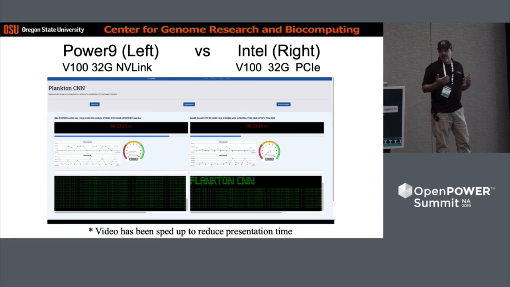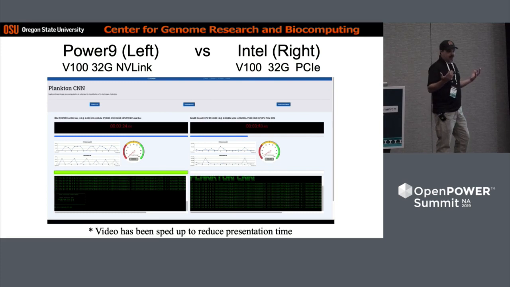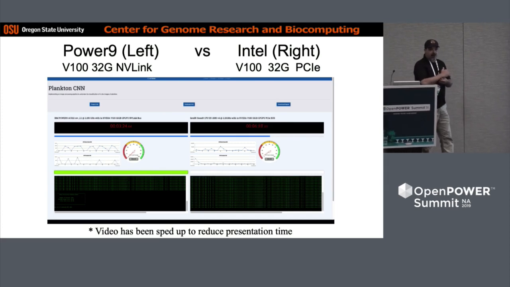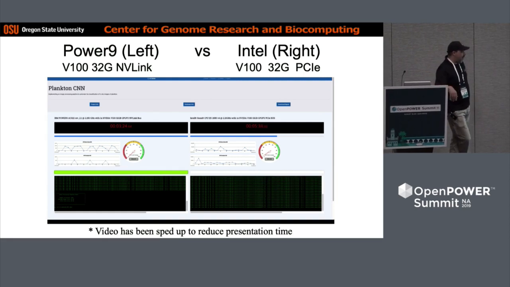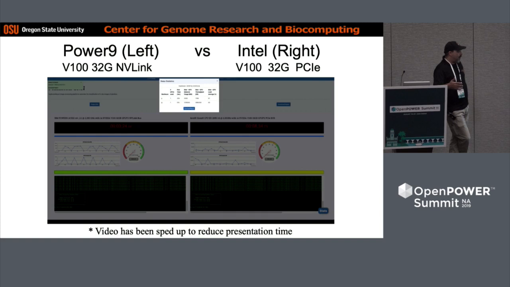The jobs are small, they can fit on the GPU no problem, and when they get out there, they just sit on the GPU. But the process of getting on and off constantly is really taxing the data processing pipeline. And this one we get a much greater return, simply because of that on-off effect. And so the plankton algorithm really loved the AC922, down to where NSF was looking at putting this product onto the ship, because we realized that it went so fast that we would be able to process the data before the ship got back to dock in the 5 days that it was traveling.